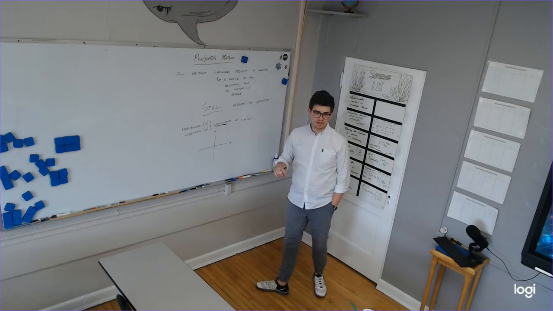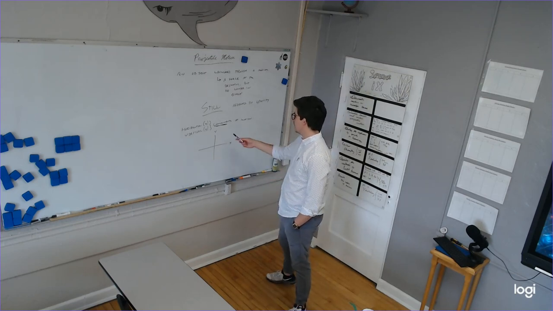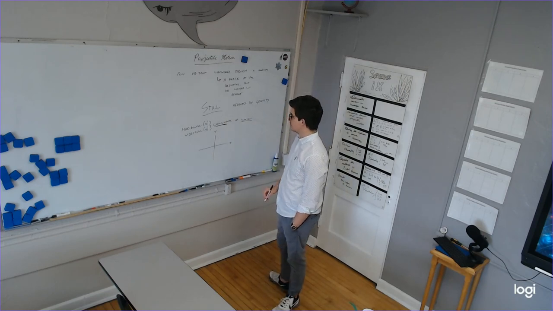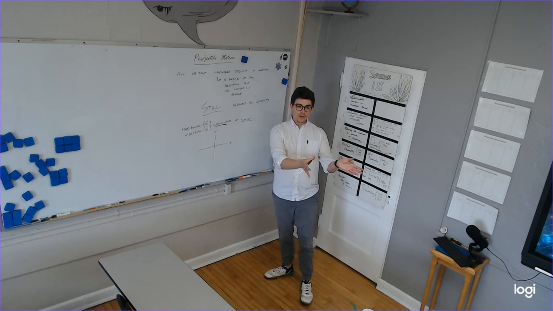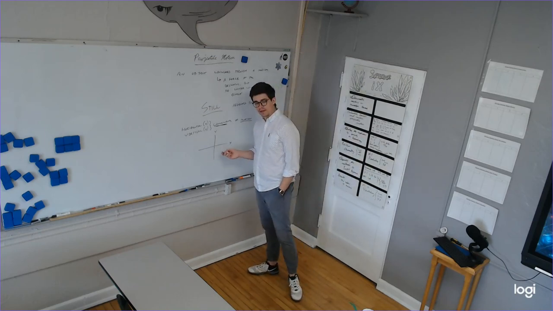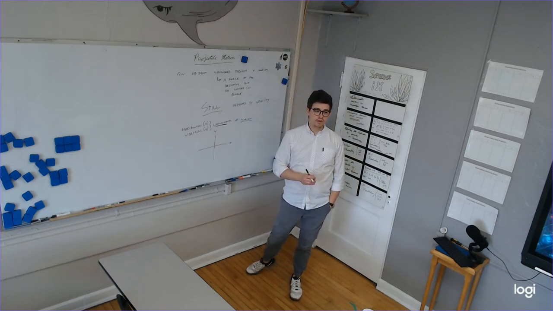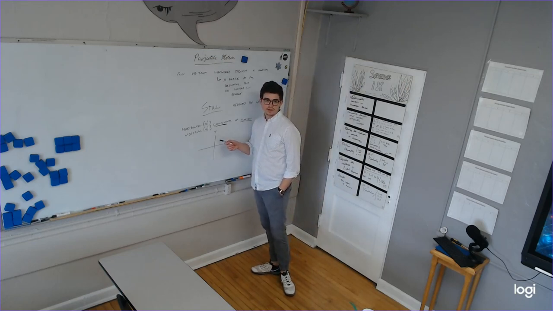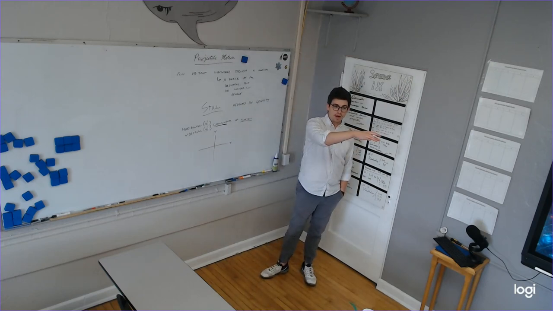What's a component, just in general, not just in physics? Something that makes up another thing. Yeah, a thing that makes up another thing. So in this case, the motion is composed of horizontal and vertical components. Right before I let go of those two objects, what force was acting on them on the horizontal axis? My hand. Yeah, I was providing a push force to them. What force was acting on the Y axis? Gravity.